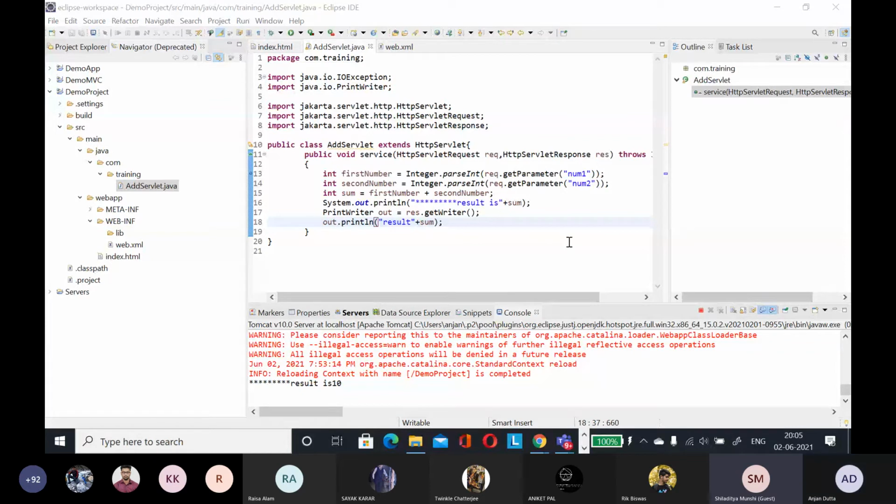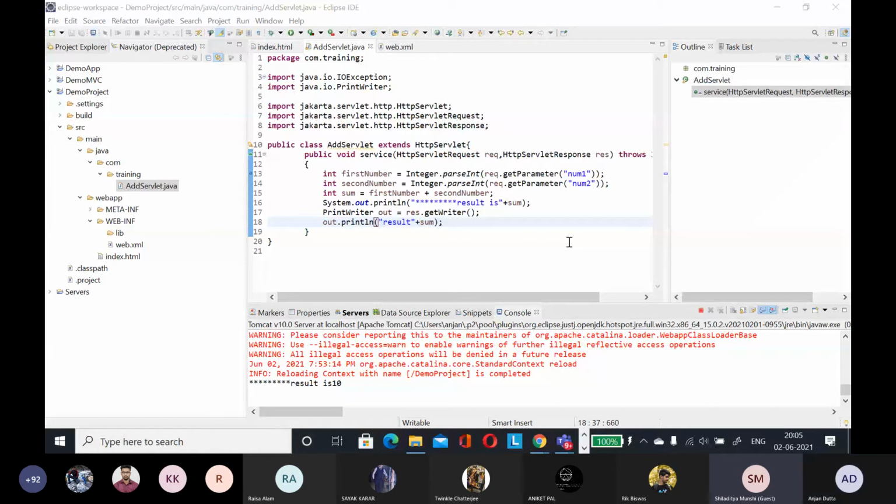When you are using PHP, you are not writing that servlet, rather you are using PHP code. When you are using .NET, you are not writing the Java code. That means the servlet portion is changed. Instead of writing a servlet, you are writing some C#. If you are using Python, then instead of writing the code in Java, that means instead of writing a servlet, you are writing some Python code, right?